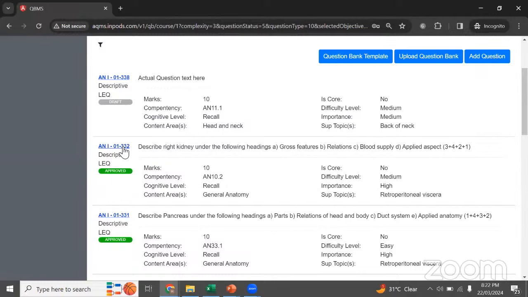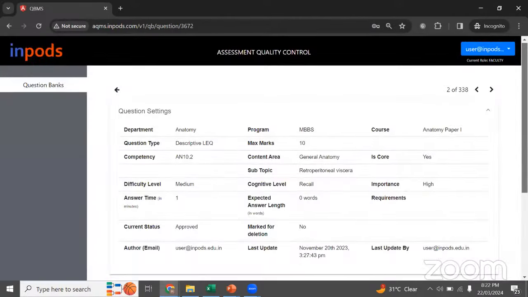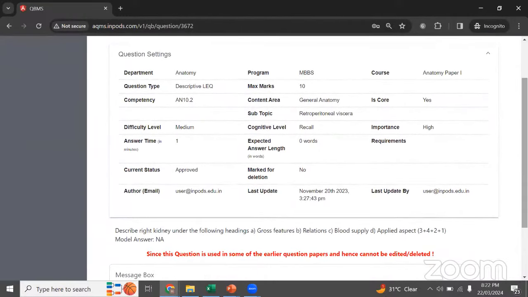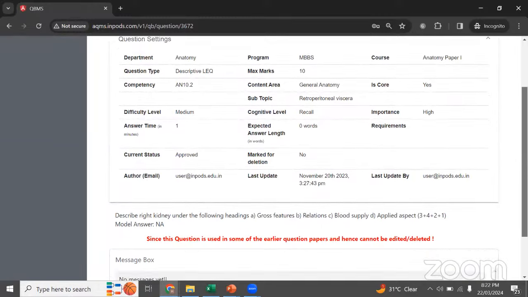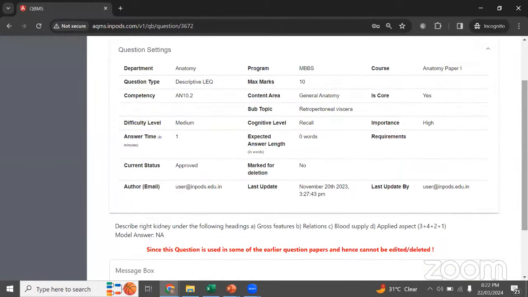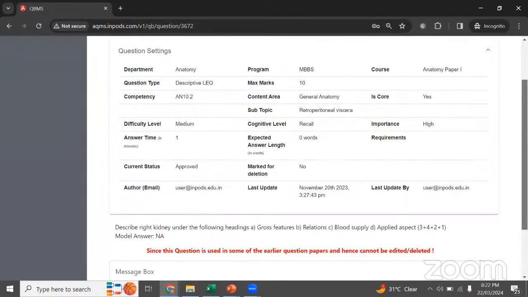So you can show how a question is added by a faculty member, a previously added question, and then typically. So this is how the parameters, the attributes, are defined at the top. Then followed by that, there is a question text. And then below that, you can also add a model answer. You can separately print the answer sheet and separately print the question paper, obviously. So that's also one of the functionalities.